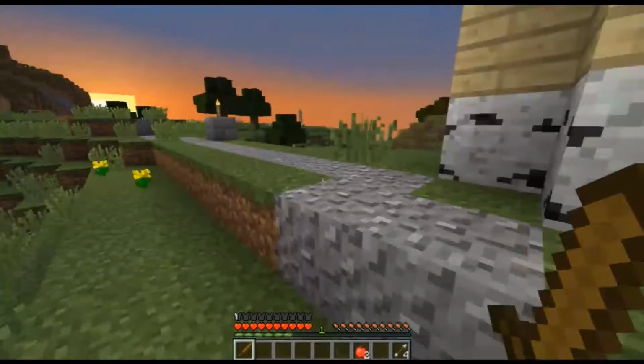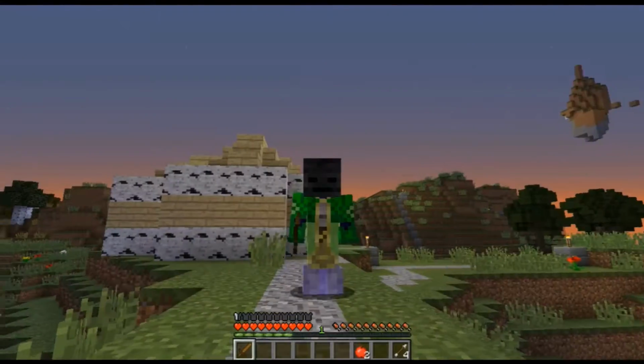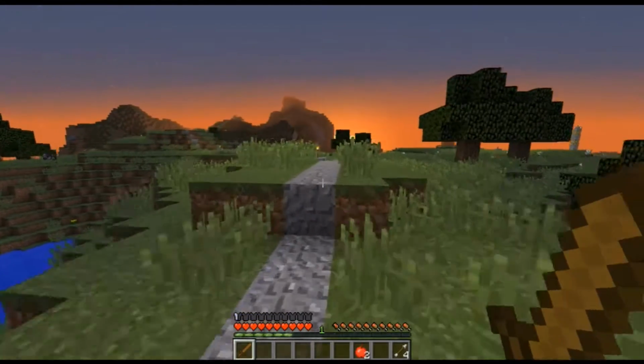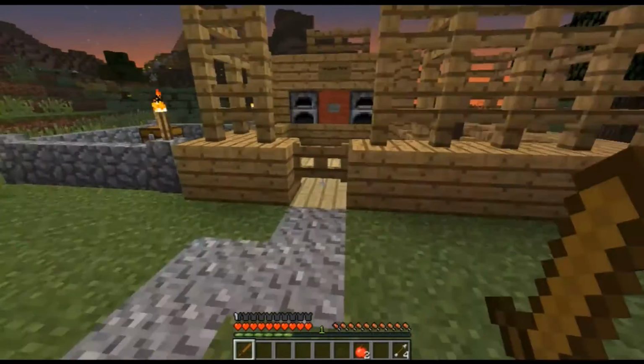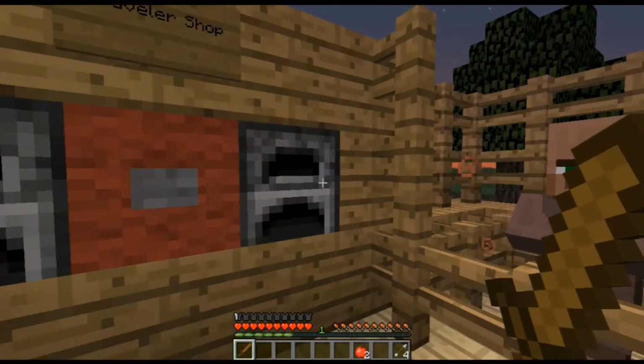Anyway. So. Let's go ahead and put this on, I guess. Woo! Spooky. Anyway. So, it's becoming nighttime. Gonna have to be careful now. Okay, what's here? So we got the forest temple. What are you? Oh, checkpoint. Traveler shop. Nothing in here.